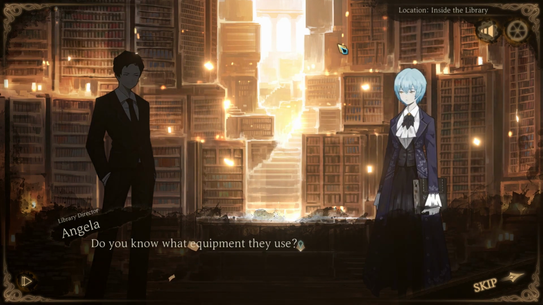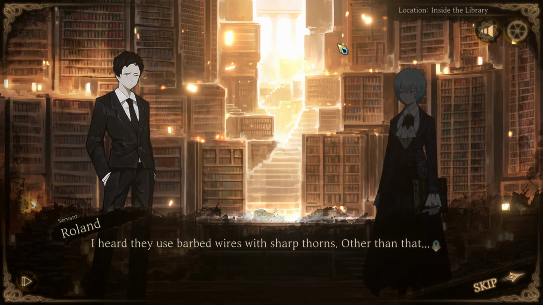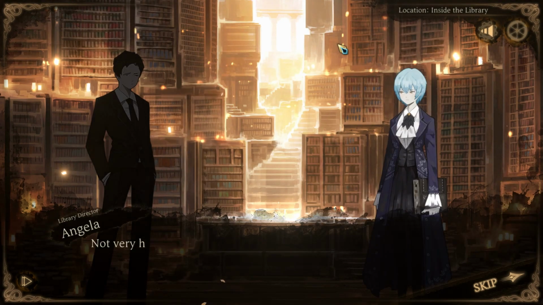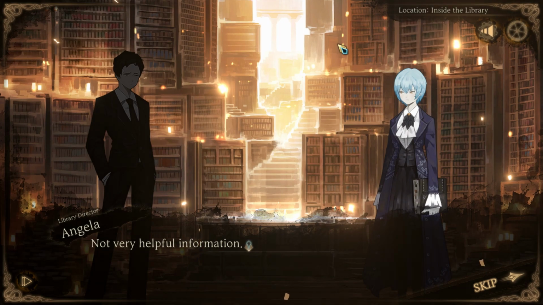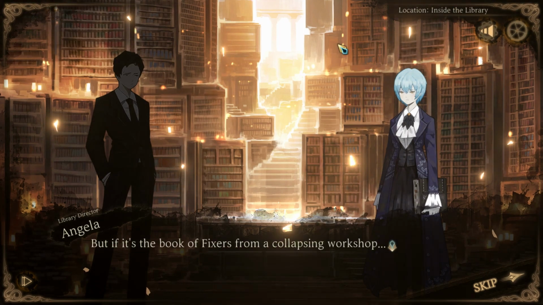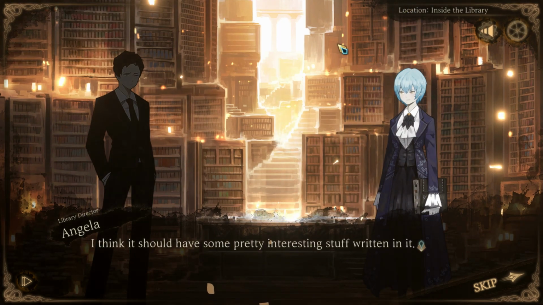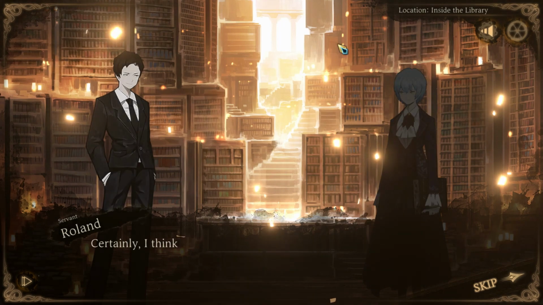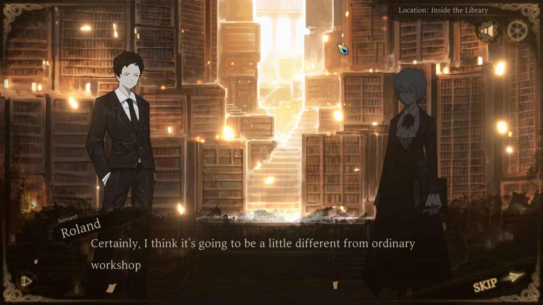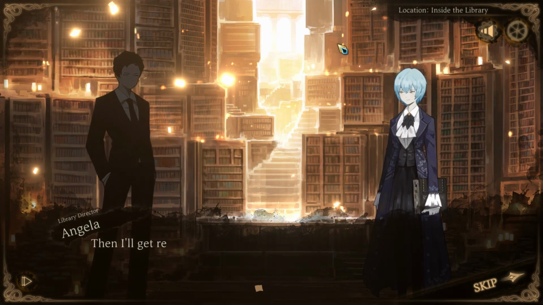Do you know what equipment they use? I heard they use barbed wires with sharp thorns. Other than that, not very helpful information. But if it's the Book of the Fixers from a collapsing workshop, I think it should have some pretty interesting stuff written in it. Certainly. I think it's going to be a little different from ordinary workshop fixers.